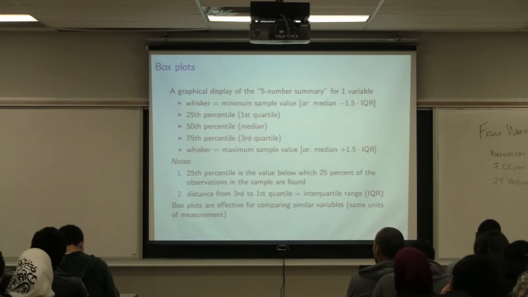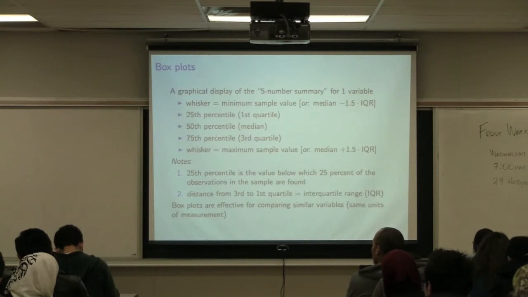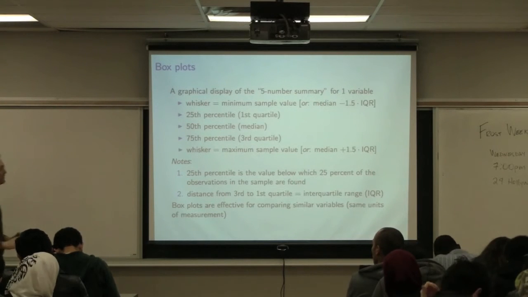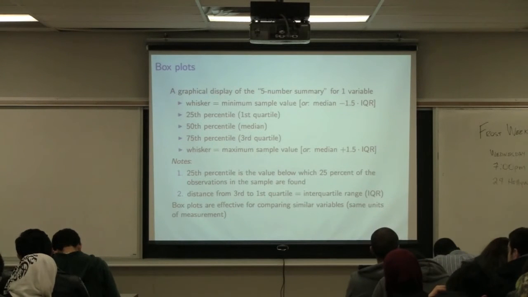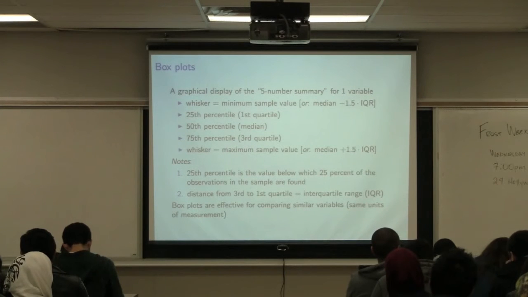It's a very efficient measure of spread. So a data set with a large IQR has a large spread. It's a very robust measure of spread. So we'll talk about robustness in the next class. But with outliers in the data set, my IQR is not going to be influenced by outliers.